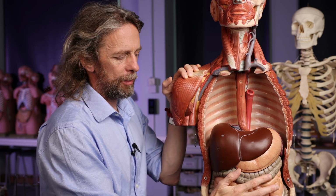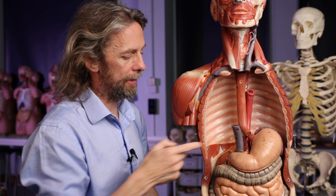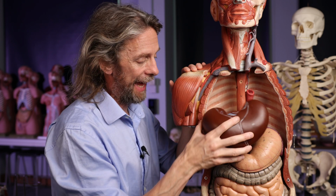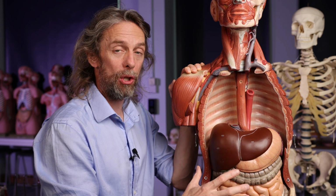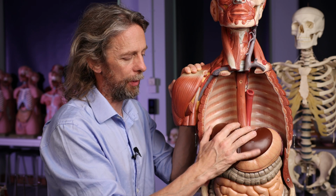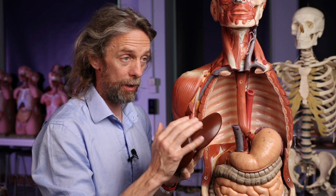The blood from the gastrointestinal tract travels to the liver. And as I said before, the liver wraps around the inferior vena cava. So all that blood goes through the liver and then to the inferior vena cava. The reason that's important is because the hepatocytes, the cells of the liver, do lots of interesting things with all those things that you have digested, that you have absorbed. So the liver is part of that digestion process.